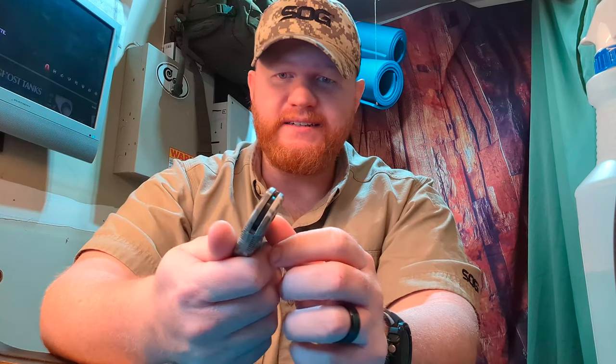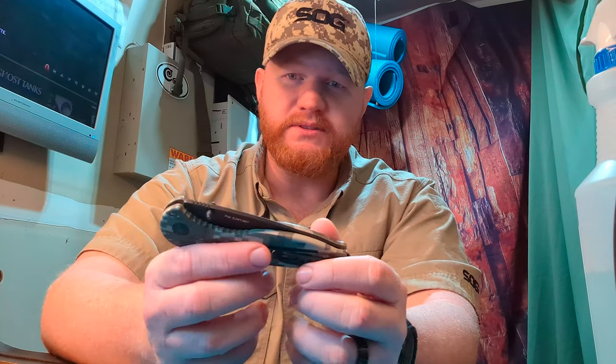It is SOG Sunday, so says my buddy, the SOG Grunt. He always does these each Sunday. He's got a huge collection of SOG knives and tools, but I kind of ride on his tailcoats a little bit and bring you my own little SOG to help him celebrate. So I break out my SOG hat, I got my SOG tactical shirt, and today, this Sunday, I've got the SOG Aegis.